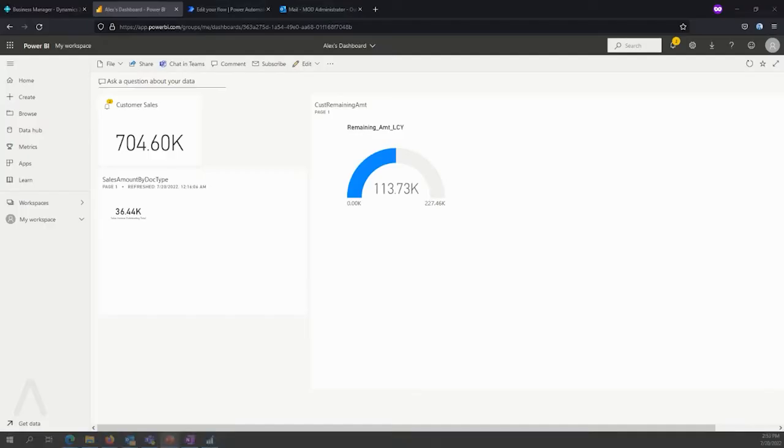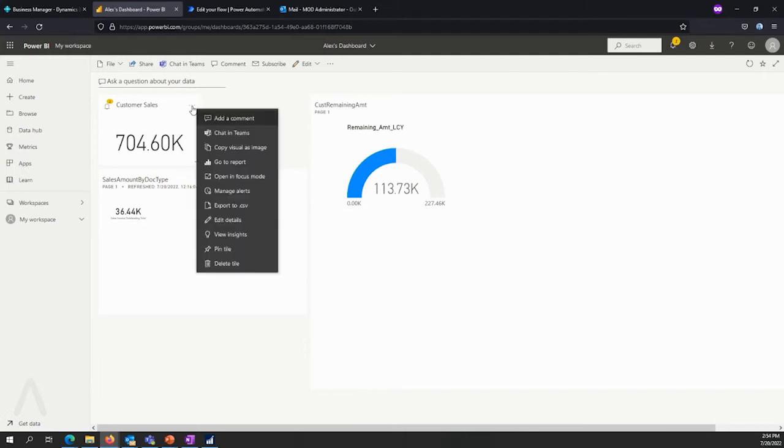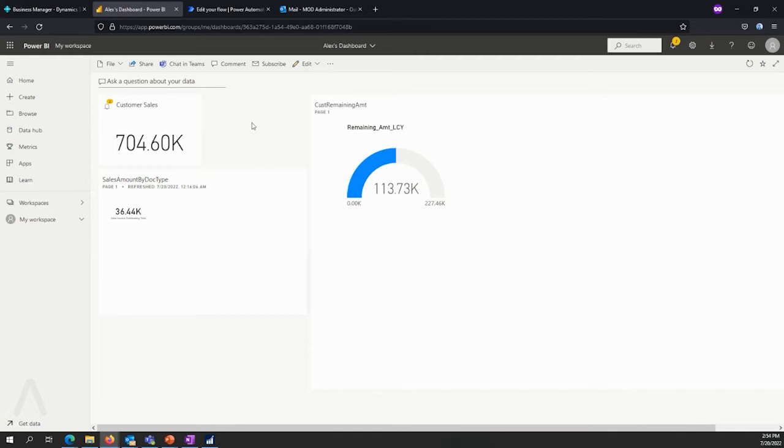So I'm going to go ahead and jump into Power BI. The first thing we'll notice is that my numeric tile here is showing me that I have an alert, and you know that your tile is set up properly for alerts when you click on the ellipsis in the upper right hand and you have the option to go to manage alerts. If I look here at one of my other data sets, for example, sales amount by doc type, I've imported this information and set it, and so I have no option to set an alert.